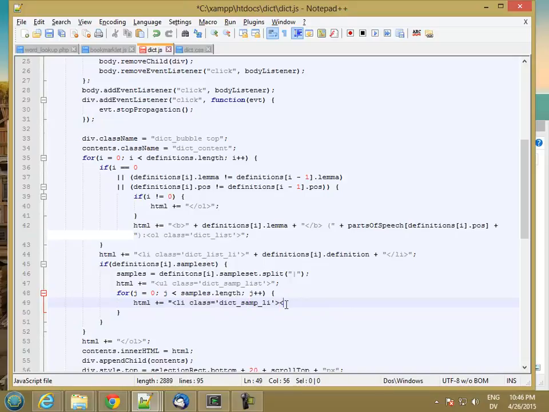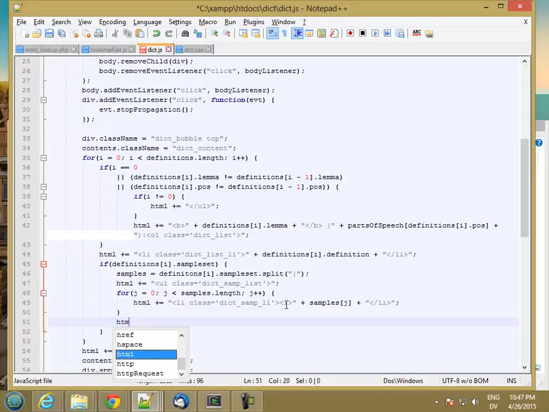And then I also like these italicized, so I'm going to put an italics in there, plus samples sub j, and then close off the li tag. So that's going to add one list item for each sample, and then I close off my unordered list.